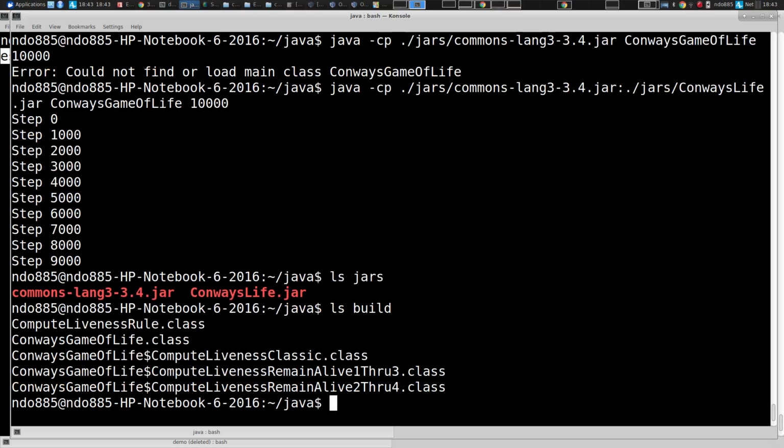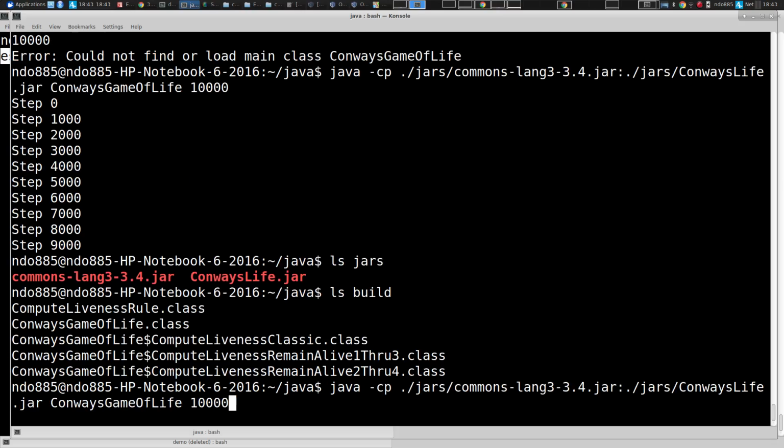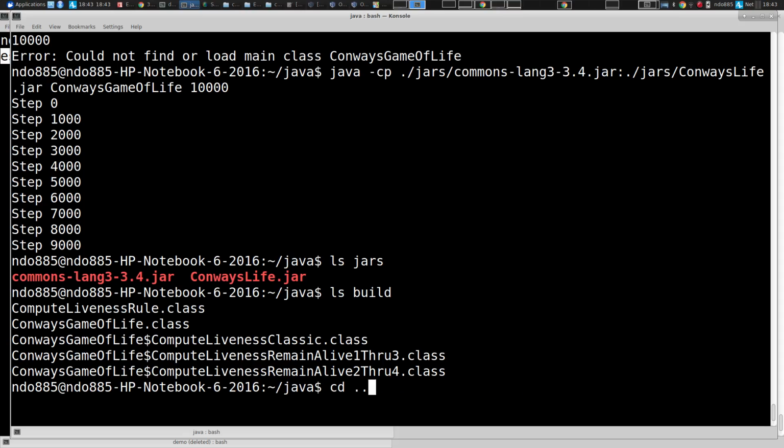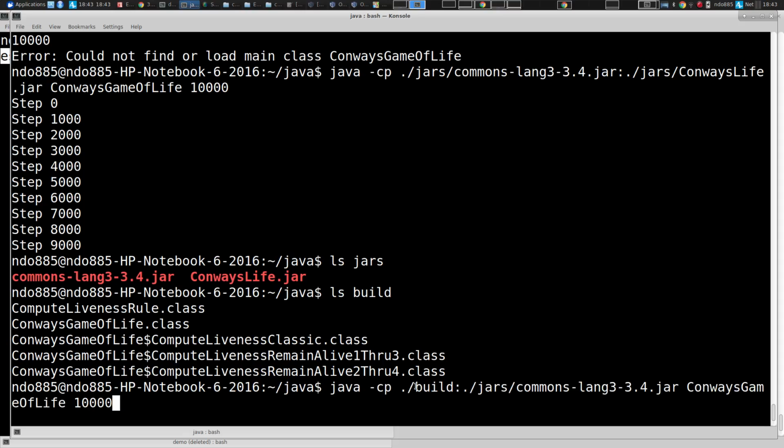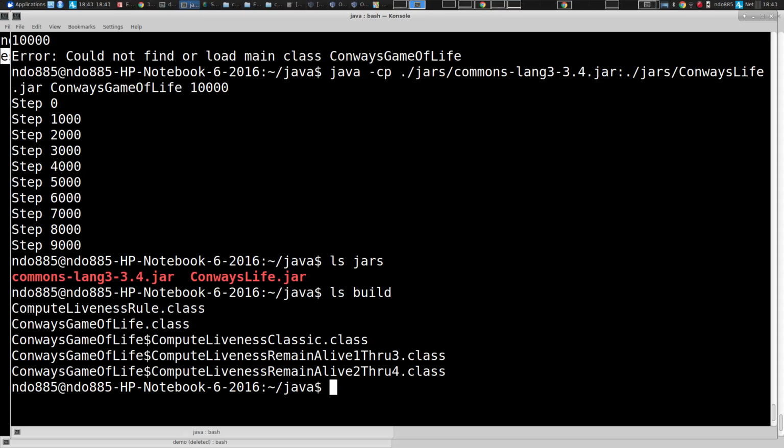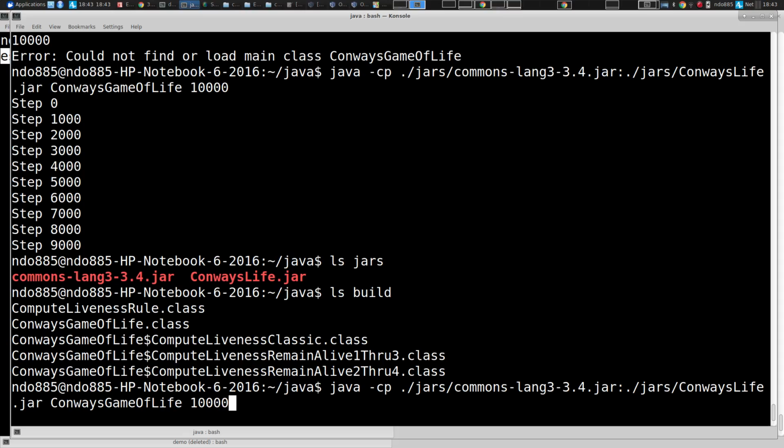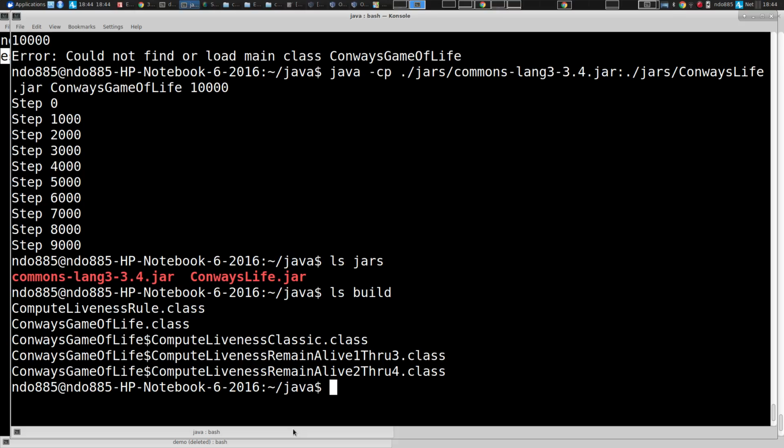So we can either refer to our classes in our build folder using syntax such as this when we go to run it, or we could bundle them up into a jar using this so-called jar command, put them in a jar file, and then we could put them in whatever places. As long as we referred to that jar file, boom, we can make use of them. We don't always have to refer back to our build folder.